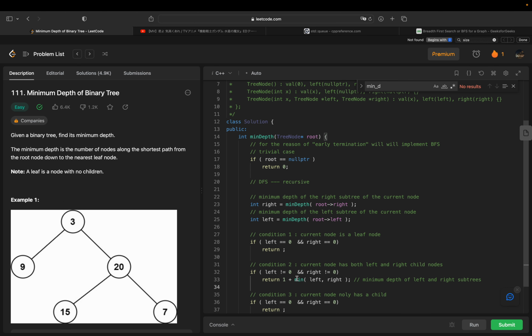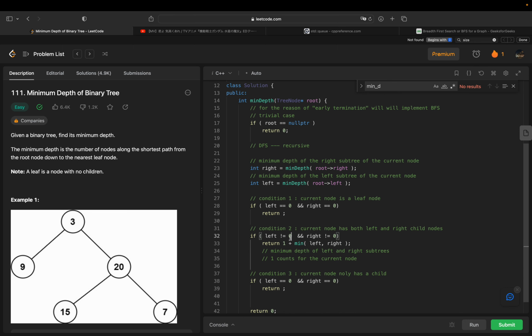Subtrees. And one represents the count for the current node. So condition 1 is a leaf node.